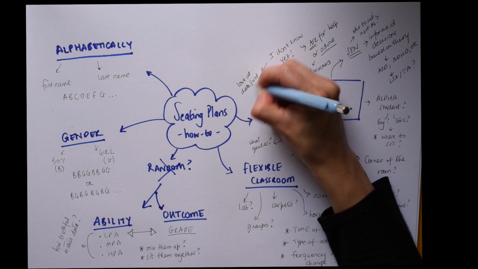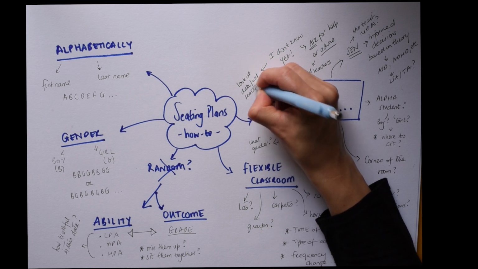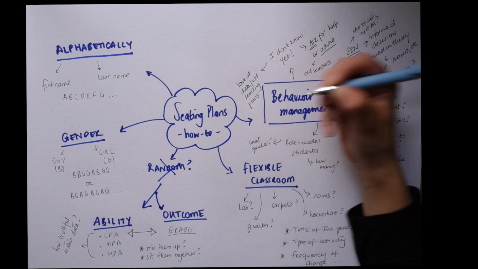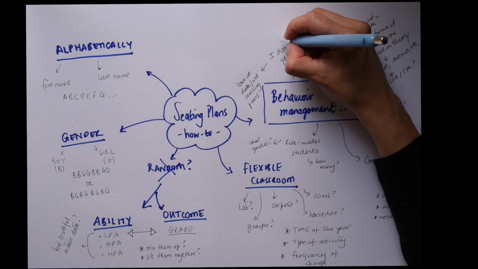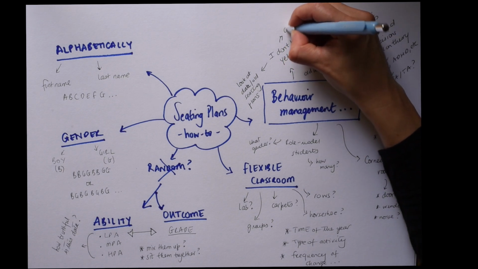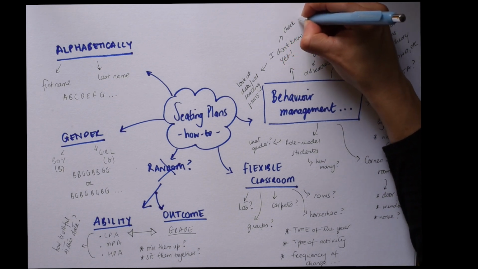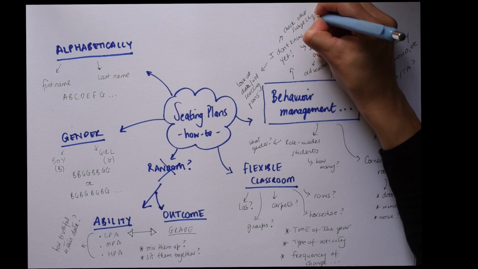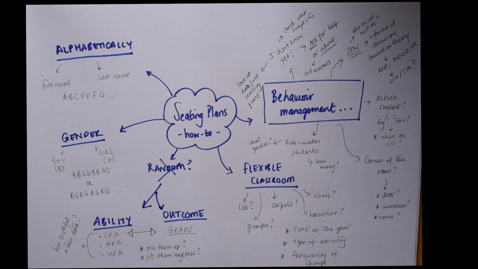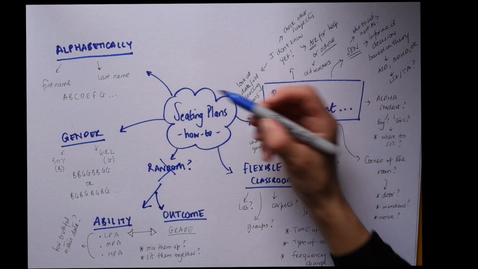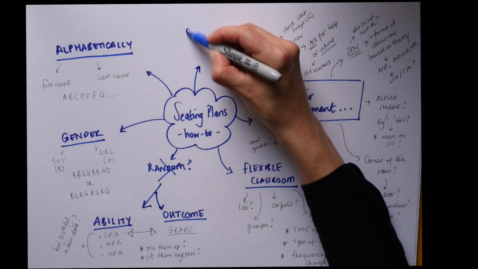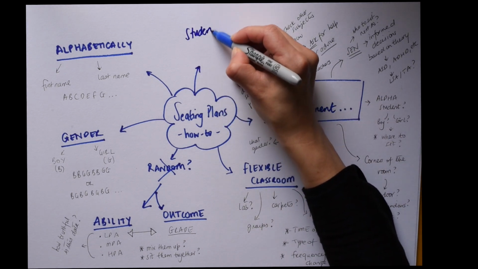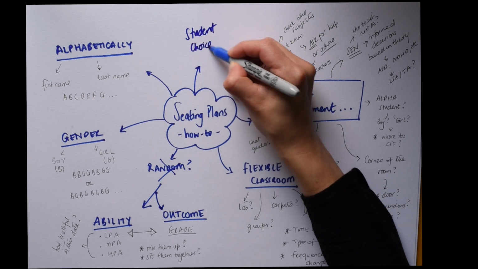Something else that you can also do is do a little bit of detective work. You can look at some of the data to do with your subject, you can look at their old seating plans with their previous subject teacher, but you can also be looking at their other subjects. So for example, if I'm making a seating plan for a science lesson, I would look at their maths and English seating plans if I'm able to. It just really helps to ground those relationships and sort of see what is successful and what is not.